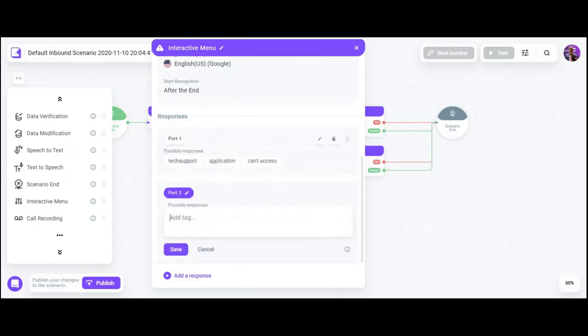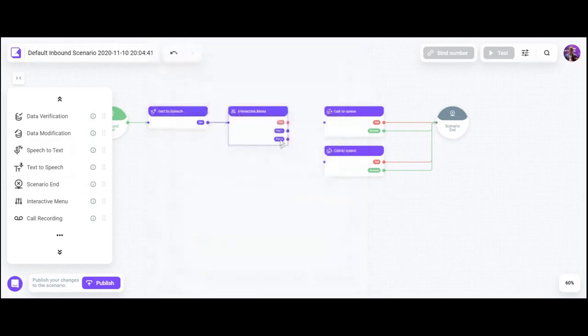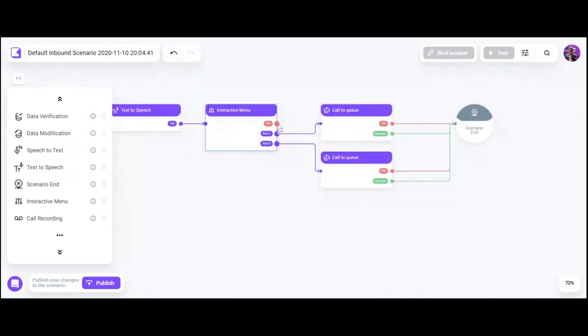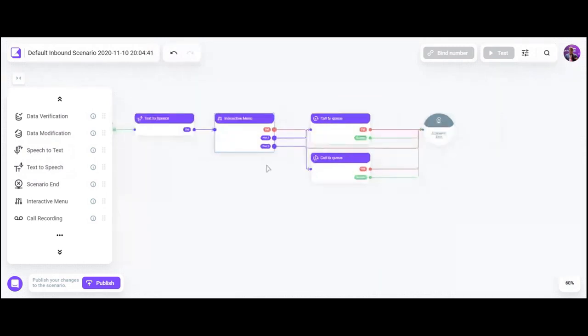And for the sales department, we can also type something basic like sales or make an order, and we will react to these phrases and route this call to the sales department. It's also done very simply. You simply drag this arrow to a specific block.